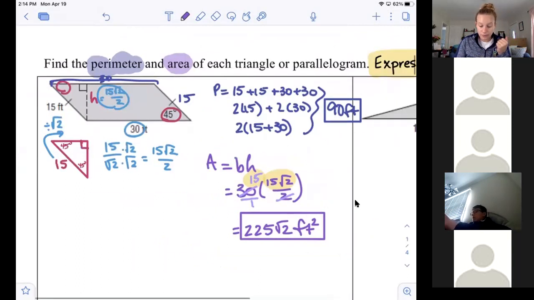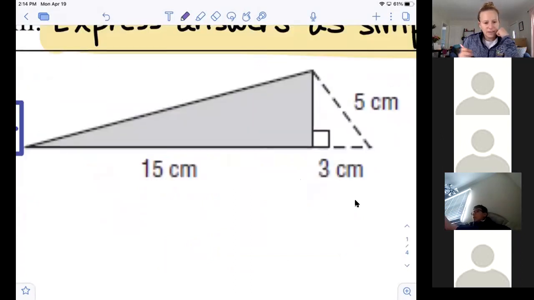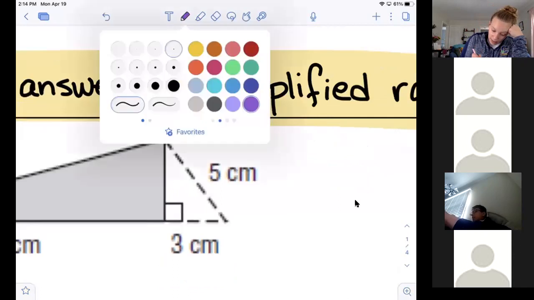Okay, let's do an example of triangles before I let you try a couple on your own. I've got a triangle here. Now, one thing that might be a little confusing is I've got this shaded part. This is what I'm finding the area of and the perimeter of. So it's not like in my last class, they were really concerned about like this little blank triangle. That's just there to help us out. So we technically don't need that. What we do need this for is to find this missing side right here.